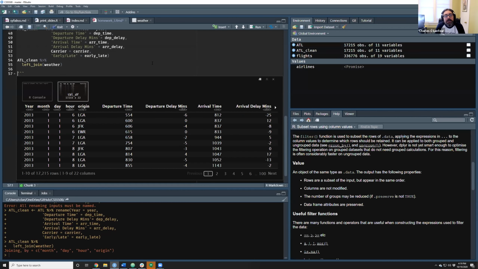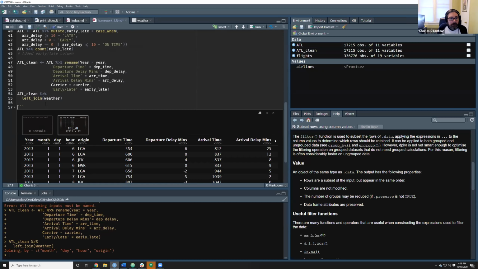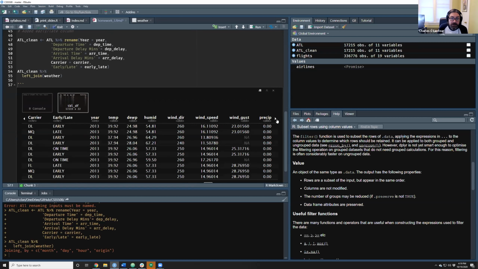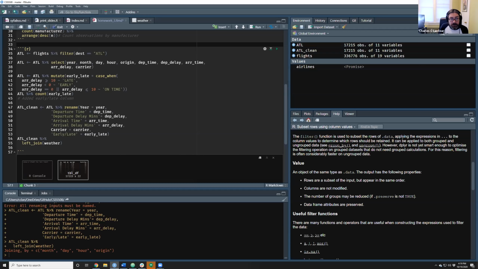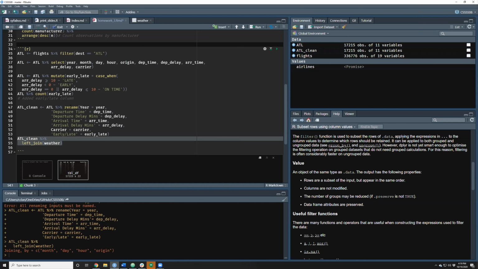So essentially what's happened here is, well, actually it's worked, right? I've got the weather data with the wind gusts, the precipitation, everything. But what was key is that we needed month, day, hour, and origin to correctly match the weather data onto the flights. So I just added those columns back in and then just said join on everything that matches in name, and that works. Okay. Yeah, so that was all that was missing, the variables to match on. Okay. Thank you.